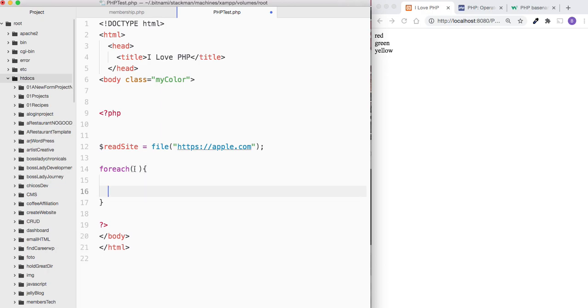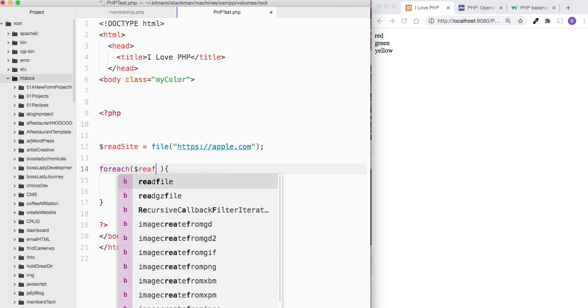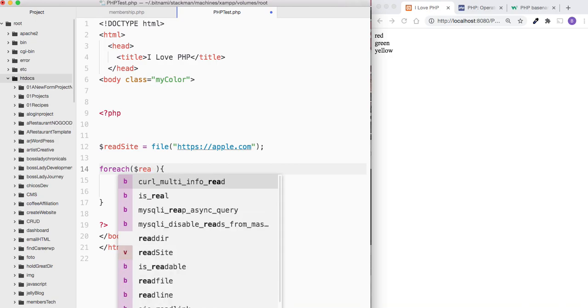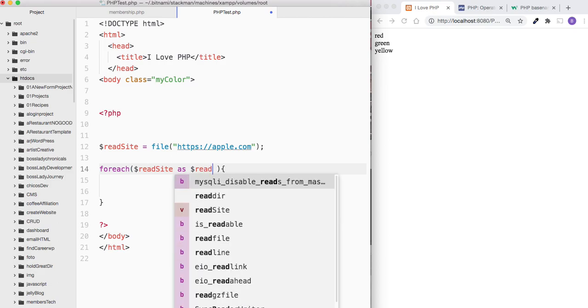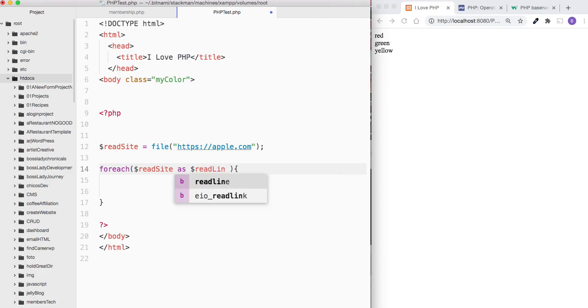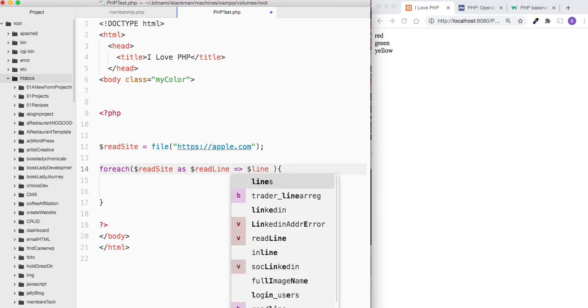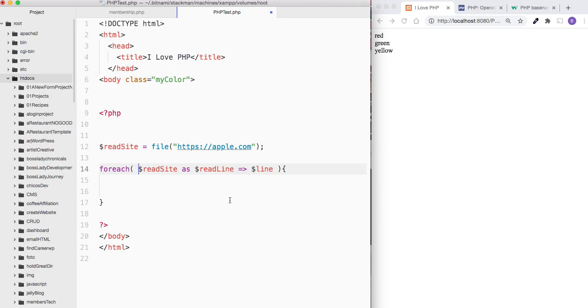We're going to say $recite, because that's what you read, as, and I'm going to give it a name, $reline, that will make it more simple. Then you're doing the key value, so call it line. Let's put a space here so it's easier to read.